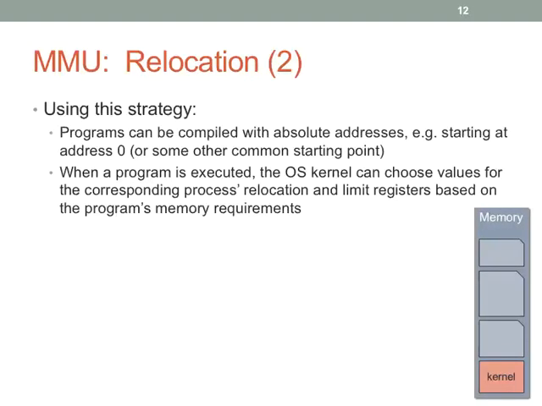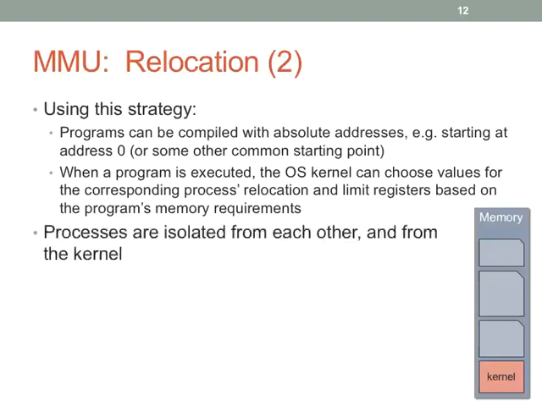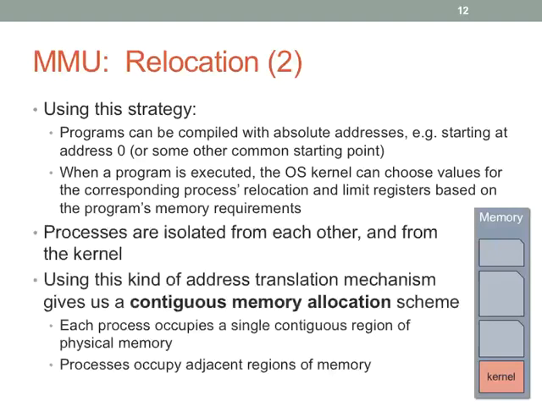And what that allows you to do is to lay out processes contiguously in physical memory. Okay? So you compile your program starting at some specific address, 0 for example, and when the OS wants to run it, it just sets up that process in physical memory somewhere, says this is the relocation and limit register values for this process, and that basically allows the processor to map addresses to the appropriate region of physical memory. Nice and simple. You get isolation, but you don't get much else. This is a pretty crummy way of doing things.